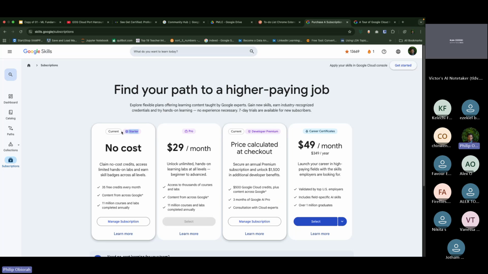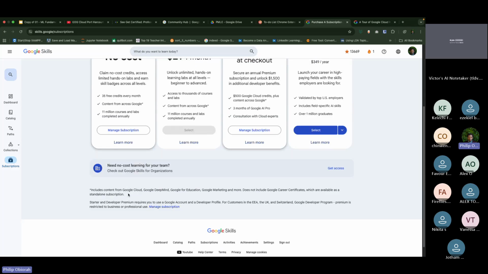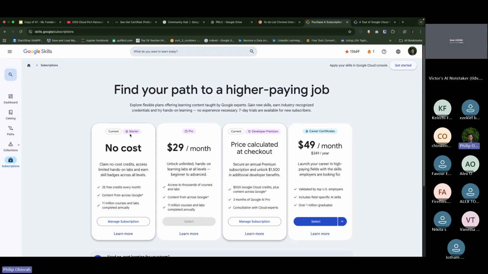The Starter is what I'm asking you to claim if you join the Google Cloud Innovators program. There are other programs you can also join to get what I'm getting. If you're also on Pro, you get this, and those that want to pay money can get this. You could pay every month, and read more about it to know the benefits. So make sure you have this current Starter pack, get it.